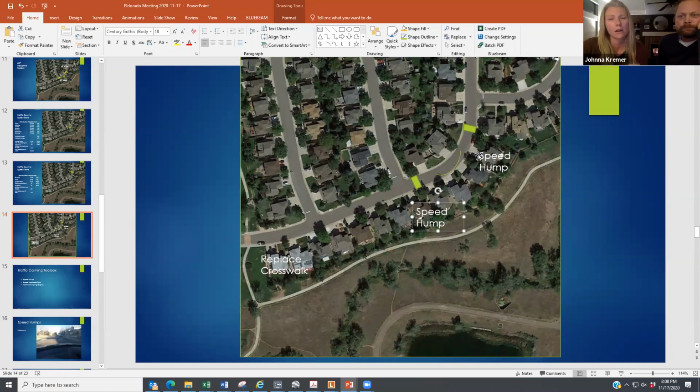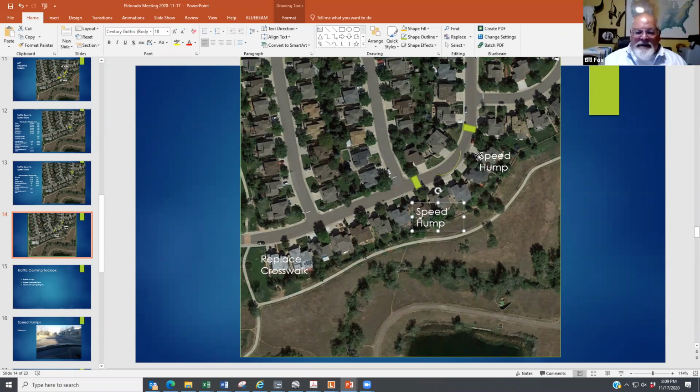Alex, I was just curious, are there different designs of speed humps, like a gradual bump or something like that? Well, there certainly are different designs that you can use. There's a national standard design that supposedly is effective, so that when you drive over it at 20 miles an hour, it's not that uncomfortable. The idea is to try not to penalize people that are obeying the speed limit, but get the attention of the people that are going too fast.